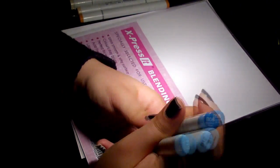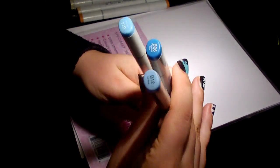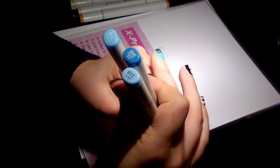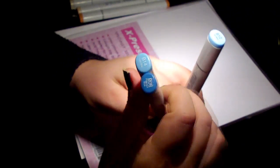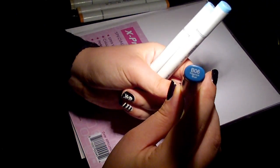And for today's characters, who have blue eyes, blue clothes, and his pet Wibbert has a blue face, I will be using these three blue Copics. These are Ice Blue B12, Light Blue B14, and Peacock Blue B06.